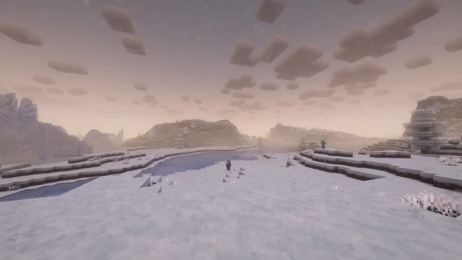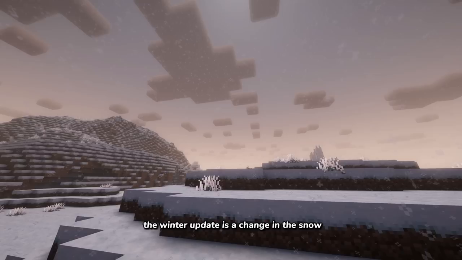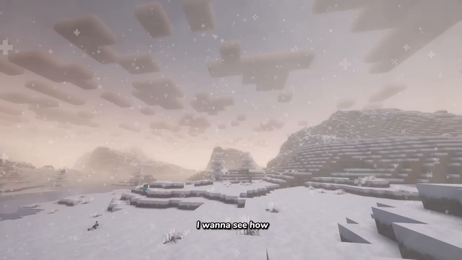And the last thing I want to see in the winter update is a change in the snow. In Minecraft, it falls very slowly from top to bottom, and it doesn't matter what the weather is like outside. I want to see how the snow is blown by the wind in different directions. It looks very beautiful and realistic.